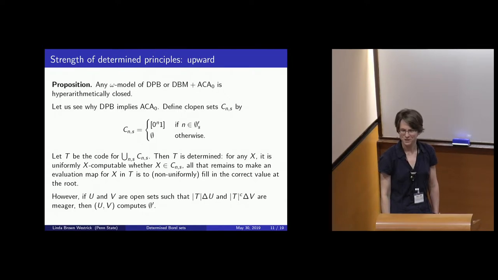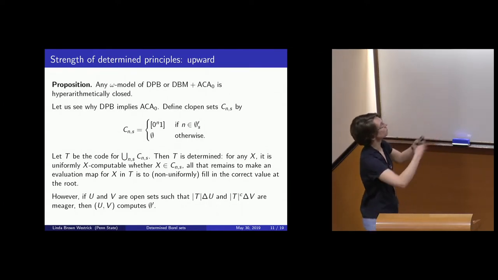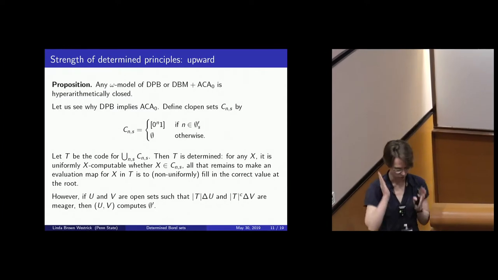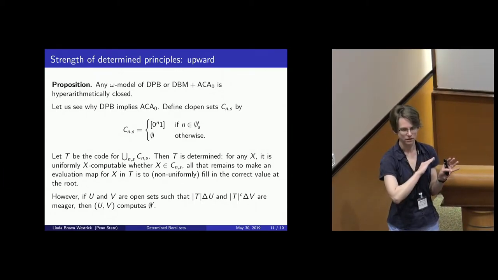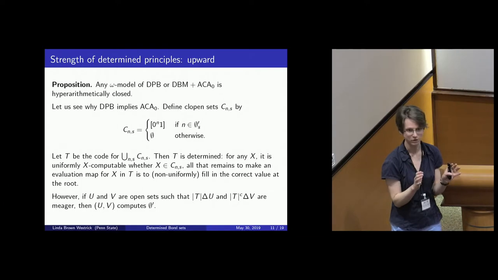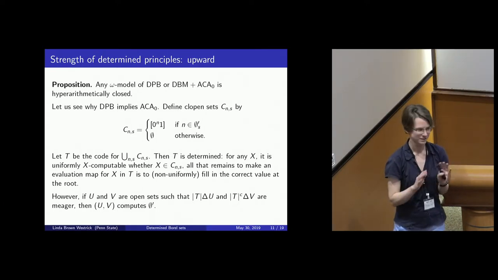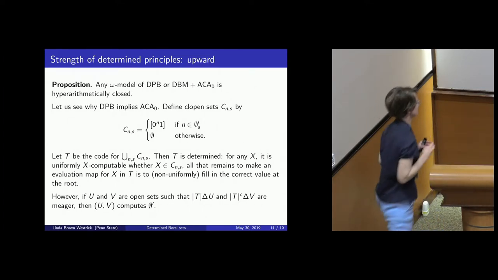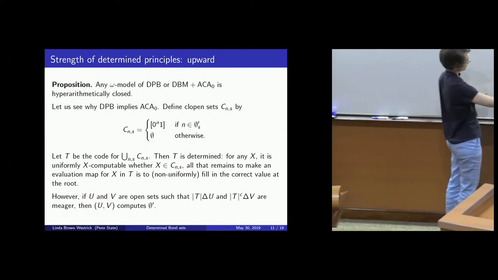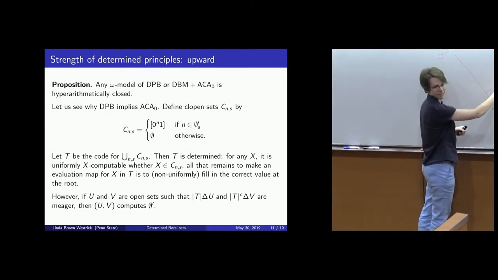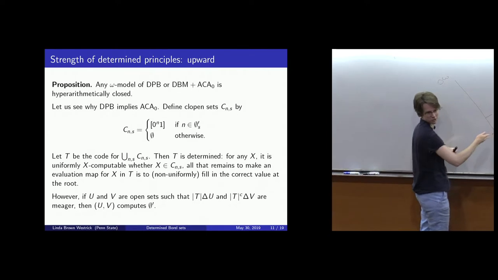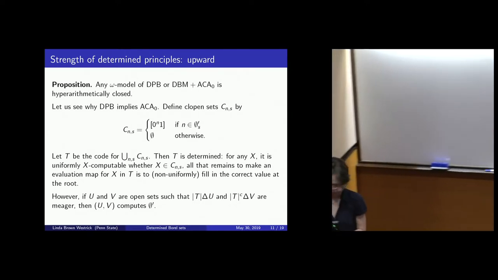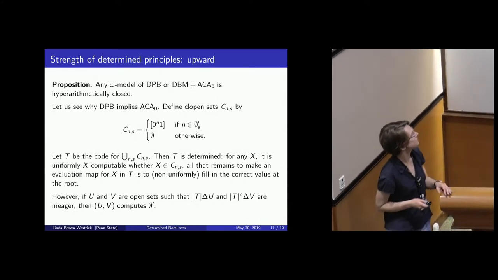This uses the fact that the Baire category theorem holds in RCA also, by the way. We're sort of saying we're going to have the more formal version of the determined property of Baire, which says we're going to have the co-meager approximation, the open set that approximates the set, and we also need to be given the sequence of dense open sets on which that approximation would be correct. So if the claims that I'm making hold, like if you take the co-meager approximation for the complement, it's not allowed to have anything here. Well, if it had something here, then I could go in there and meet all the dense sets in RCA and come up with a contradiction. Okay, so there's the sketch of that for ACA.